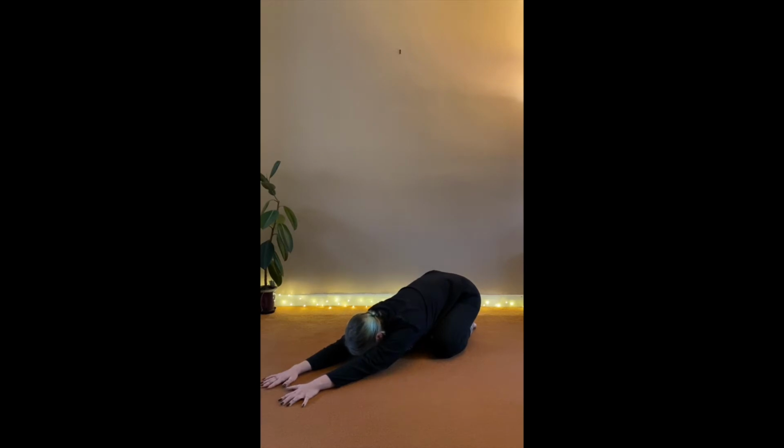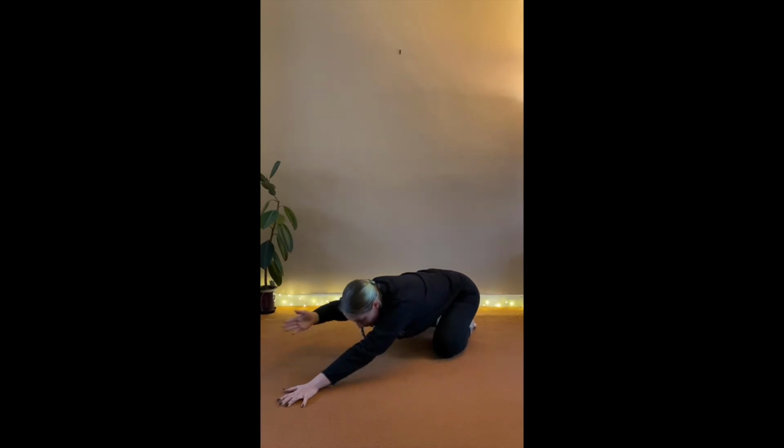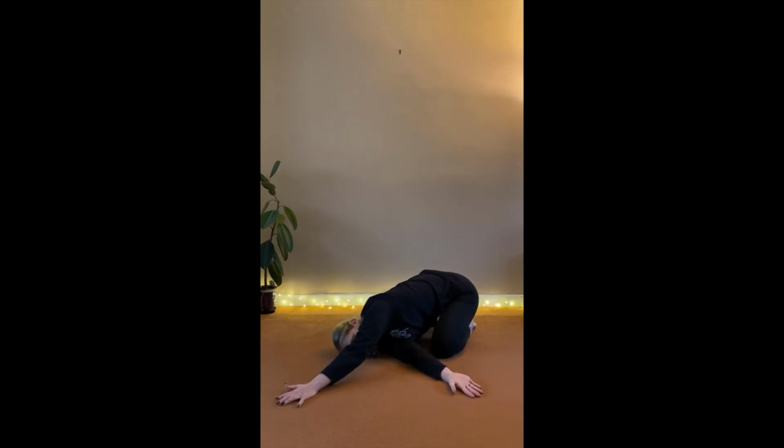Okay, we're going to pick our right arm up off the floor and we're going to thread it underneath our left armpit for our thread the needle stretch. Just place the side of the head back on the floor. Just going to take a breath here, in through the nose, back out through the mouth.